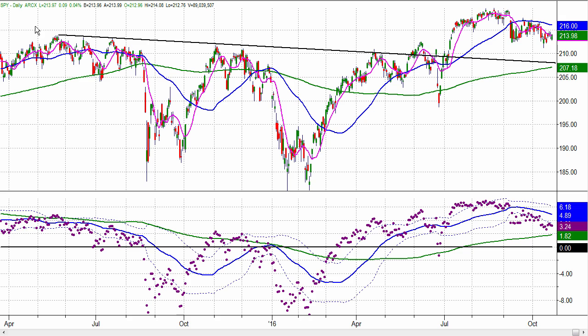Otherwise, we could wind up with a situation like we saw back at the end of 2015, where if you notice, the Real Motion was not coming back up over its 50-day moving average, and the 50 was below its 200, while the price action was actually bouncing on the top of the 50. Once it broke down below the 50, the momentum never even got close to the 50. And then, as you can see, when we broke the key support level, it really fell out of bed. Now, I'm not going to predict we're going to have a flash crash just like this, right?